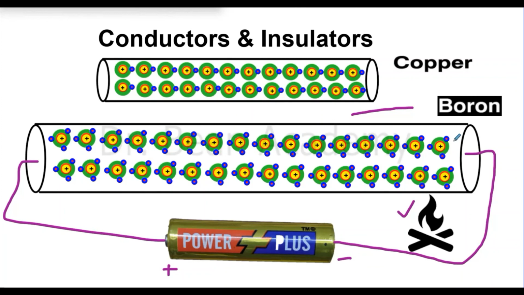Although we will not use boron, it's not practical, we have some other semiconductors which we can handle easily, and they are available in good quantities and we can find them easily. So boron is not a very good material for that. Instead we will use silicon and germanium for that purpose. These two are also semiconductors, and we will have a brief look at their atomic structures, and then we will see how we can control the conductivity of those materials, like they can become insulators or they can become conductors, and if they become conductors, how much conductivity we should set. It's a very fascinating phenomenon.